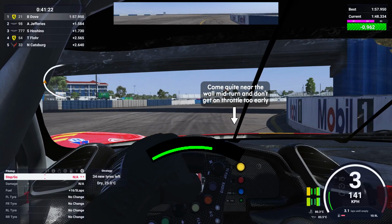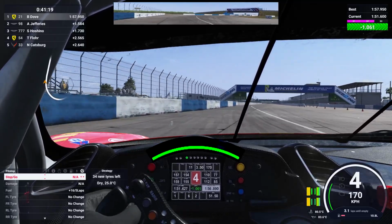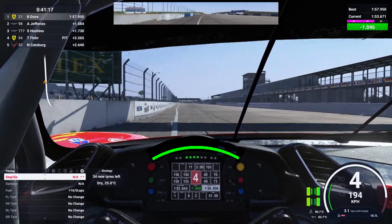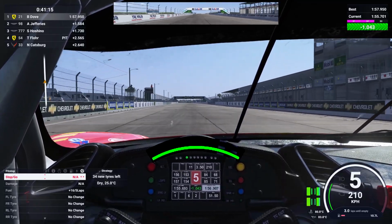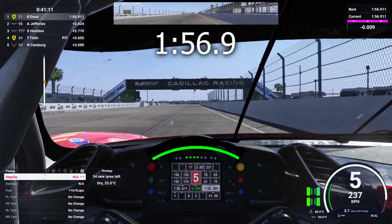I again got on the throttle just a little bit too early here, which means the car was really pushing on exit. It was fine, but I did really heat up those outside tires, as you can see down there. Ideally you'd just be patient and get on the throttle a little bit later, and you'll still have a really nice clean exit. This lap was quite nice overall, just a couple mistakes.